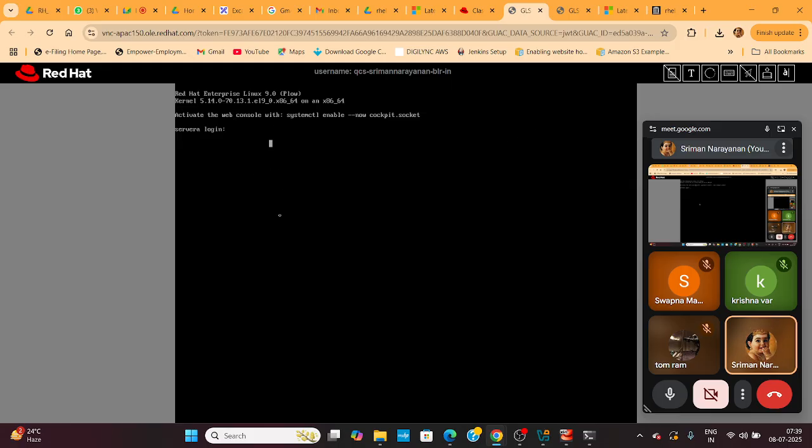This is a server, because whenever you type the password, the Linux operating system will prompt.